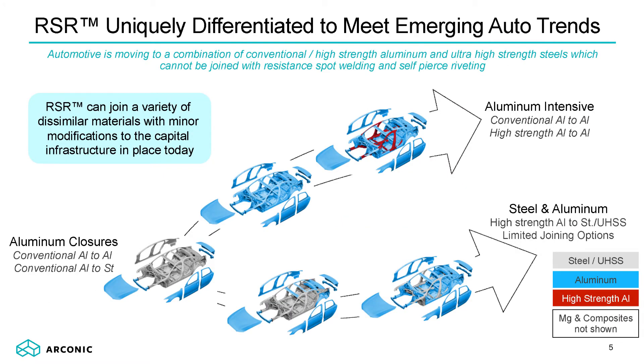A lot of you have probably seen a chart like this in your experience. Over the last few years, a lot of companies are choosing to go down one of two paths in terms of vehicle lightweighting. They're either going the upper path, which is aluminum intensive like you would see in the Ford F-150, or they're taking the other path, which is mixed material architecture. The mixed material would be more like what you're seeing in the Cadillac CT6, where you're very selective about using high strength steel in your safety cage but going with aluminum in your closures and outer panels. We feel our technology is well situated to help you along either one of those paths.